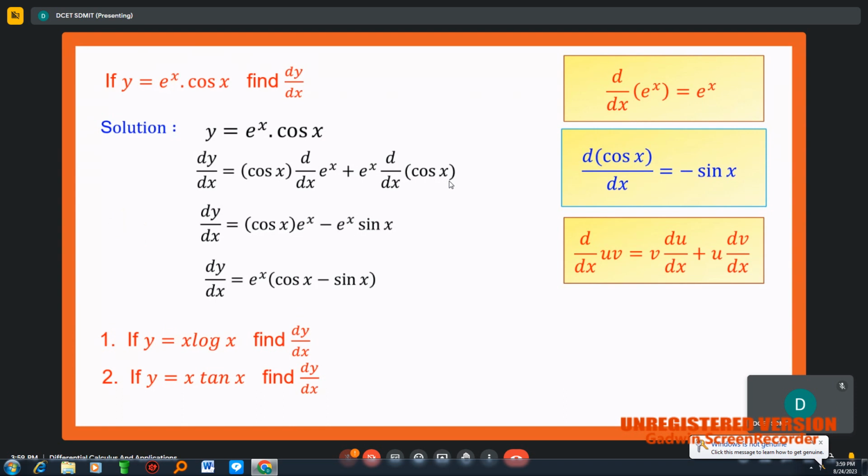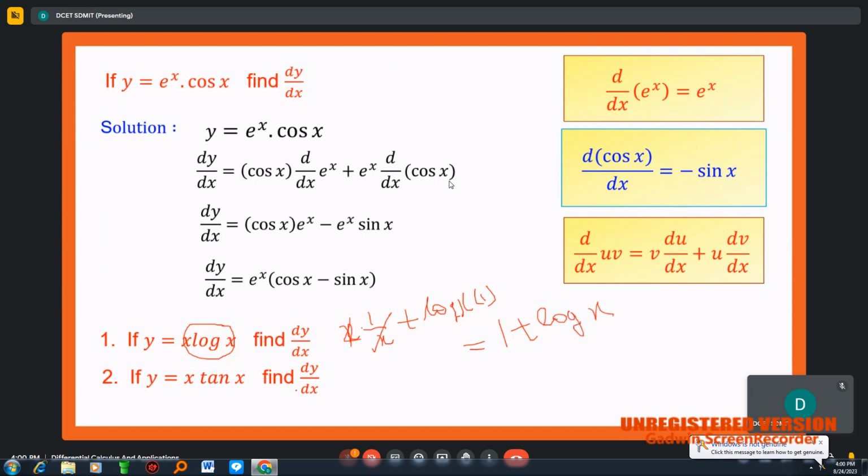Okay, tell me. See the first problem, x into log x. What did I do? x is kept constant. What is the differentiation of log x? 1 by x, plus log x is constant. Differentiation of x is 1. This x cancels, so we are getting 1 plus log x. All of you got the same thing, right?